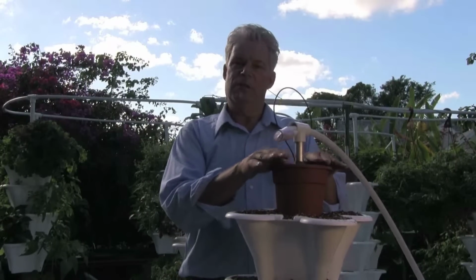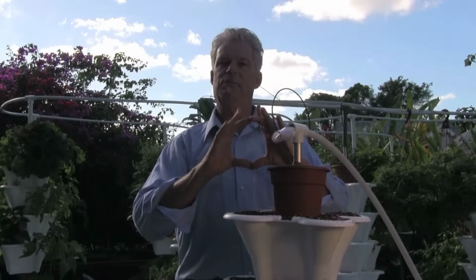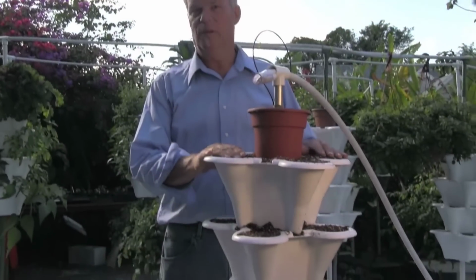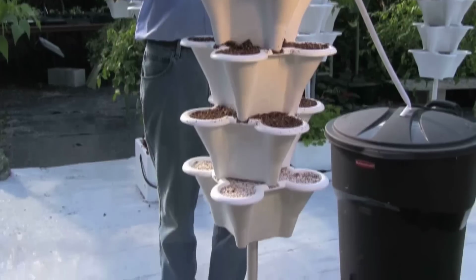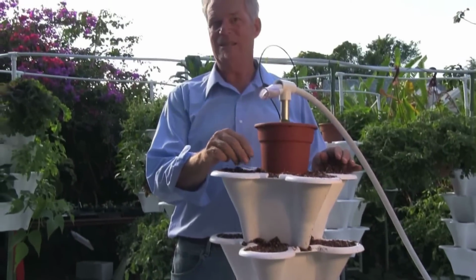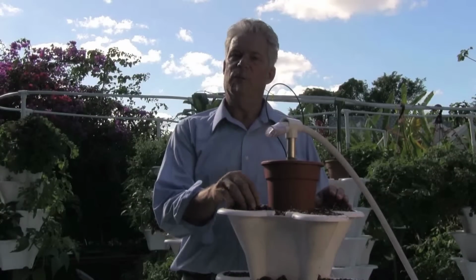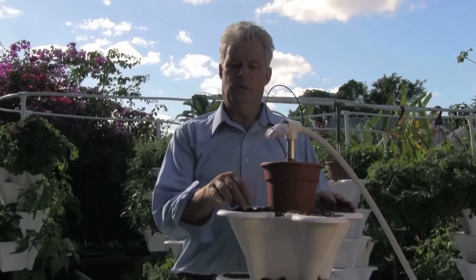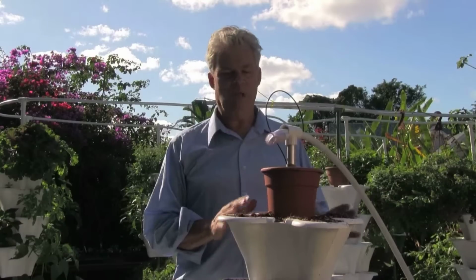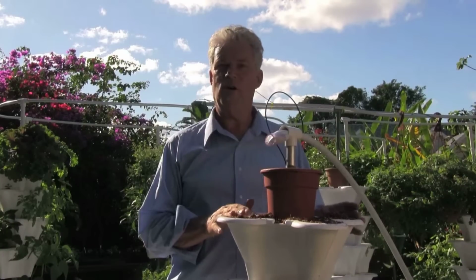The nutrient will come down into this dispersal pot, and by the time it gets to the bottom of this pot, it'll have a wetting pattern about that big, and then it will drip down through all the pots and feed the plants really well. After they've been fed, because we're using coconut and there's no soil, no dirt, which incidentally has bugs and disease in it, and this does not, it's designed to let the liquid flow right through it. So after about 10 or 15 minutes, the coconut mixture will tend to dry out, and that allows a large amount of oxygen to come into the roots of the plants, and that's really what makes the plants grow very rapidly and makes them so happy that they won't ever want to leave home.